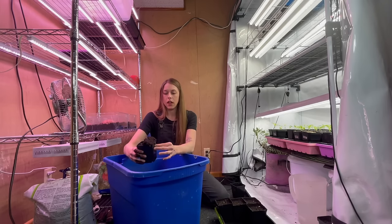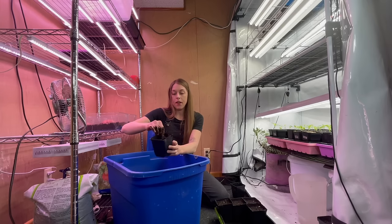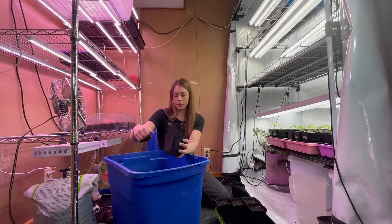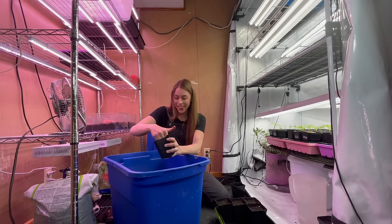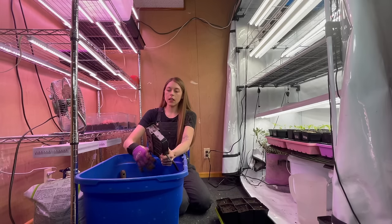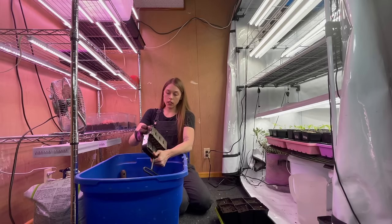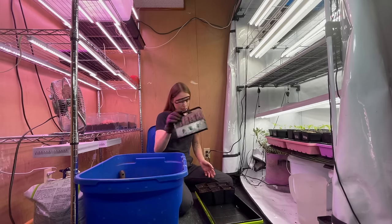I actually gifted seeds out this year for luffas, so we'll see. But if anyone wants a luffa plant when it comes to that time of year, I'll probably be gifting some away. If not, I have 1,000,001 luffa seeds. I'm really not concerned about it. I always like to plant out extras of everything, at least a few extras of everything, and that way I can pick the strongest starts. If a start doesn't look as good, I will not plant it.